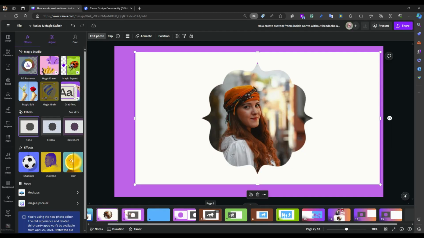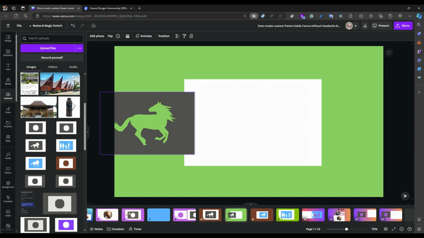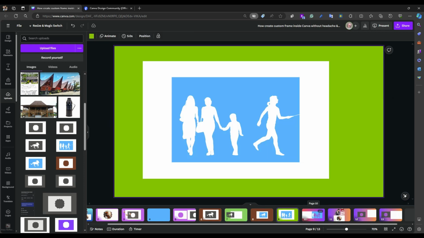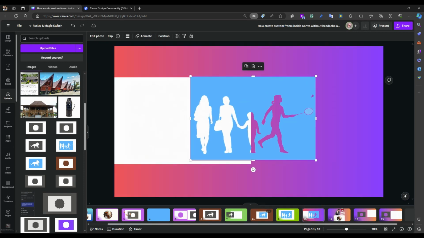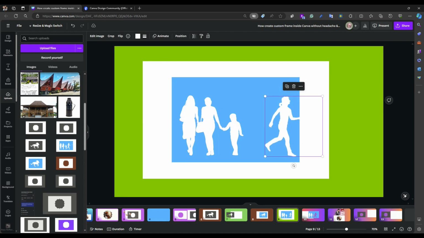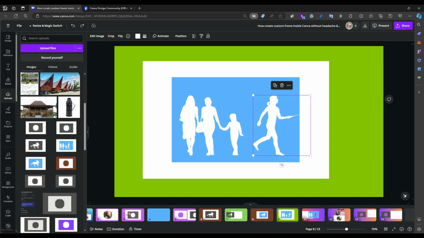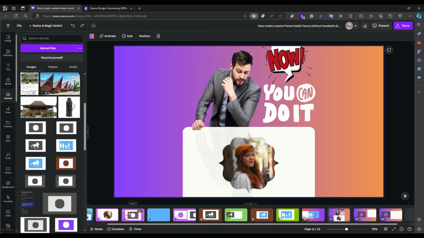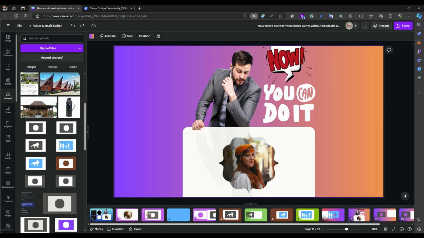I made some different transparent backgrounds over here without using other parties. All of these are single elements that I got from Canva, as you can see here. I tried to make different transparent backgrounds from scratch, with different shapes or elements that I got from Canva. So I do believe that after watching this tutorial, yes, you can do it.